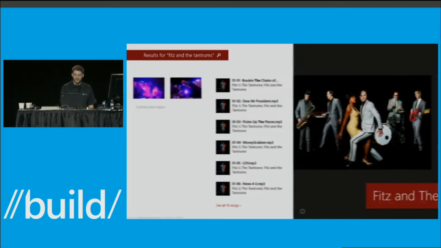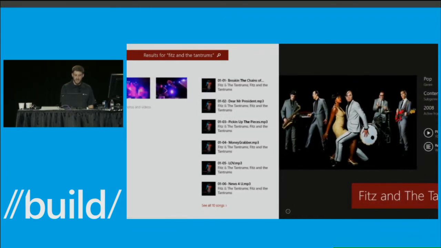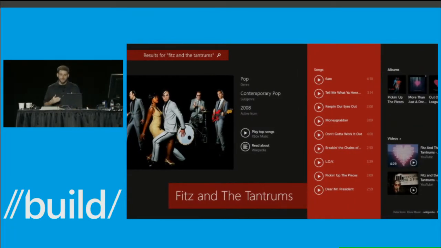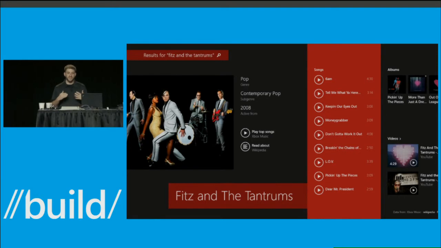But actually, what I'm looking for is not in this list. I don't see it here. So instead, it's shown in this next section. And this is the search hero. The search hero is the most crafted and most functional top result that you're going to find in any search experience. What it's doing is it's providing me information that I might want at a glance, and also letting me do the thing I want to do without me having to drill into anything, without me having to make a decision about where I want to explore.